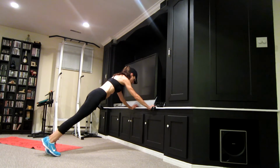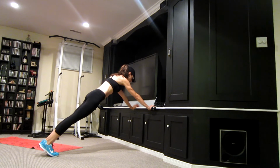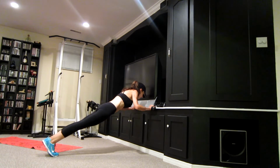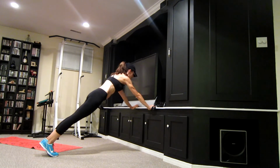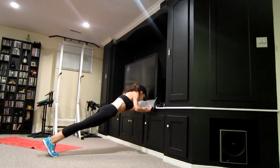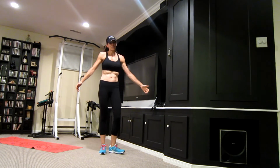Get your feet out. Hands in front, shoulder width or a little bit wider. Lower down and up. You don't want your elbows to go like this. Keep them tucked in close to your body. And those are standing push-ups.